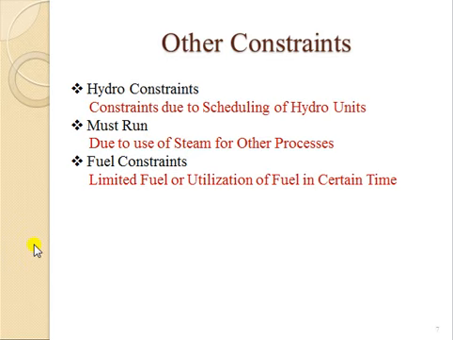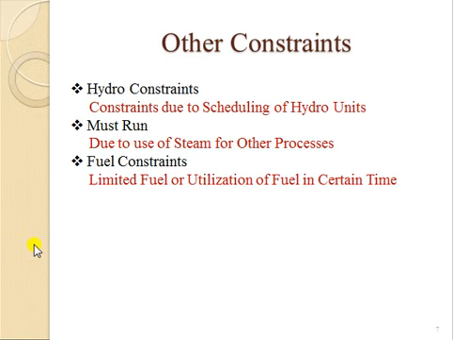Nowadays because of technology, we are giving must run status to some technology plants like solar PV and wind, because they are of an intermittent nature, there is no presence of a prime mover. So the aim of the grid or a controller is to extract maximum power from them, and we are using the technology of maximum power point tracking. So now they are enjoying the must run status. Even solar PV and wind, because of government rules and regulations, are enjoying the must run status. So this is also a constraint. Why is this a constraint? Because you have to keep some units on continuously, and then you have to manage this supply demand balance.